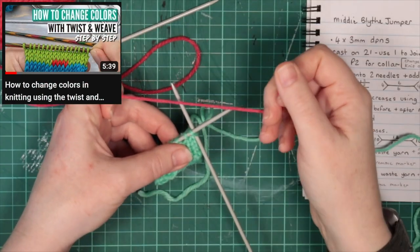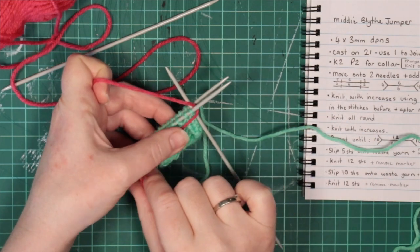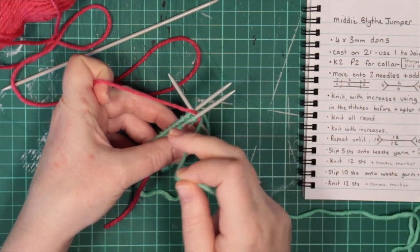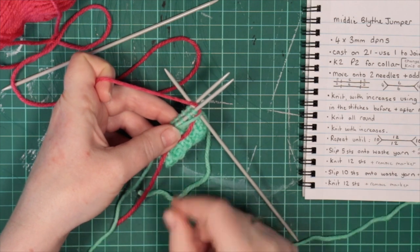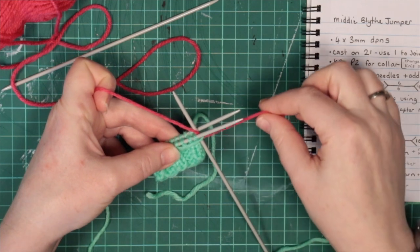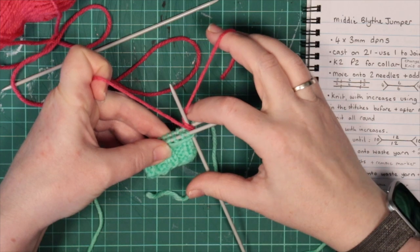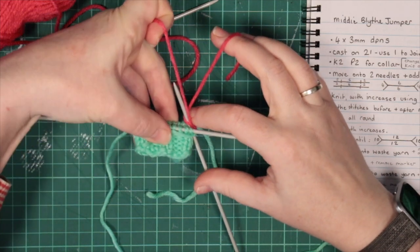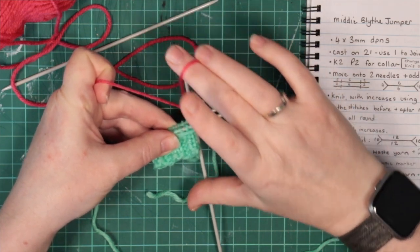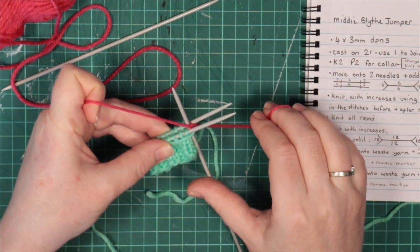Okay, so the new yarn comes through between the two needles. Gets held off on the left. The working yarn of the previous colour crosses over on top of that, gets held to the left. Then I grab the tail of the new yarn, it comes up and goes clockwise around this needle. The yarn I'm holding in my left hand comes round the other way. And then the tail comes round and pulls a stitch and it goes again in between these.